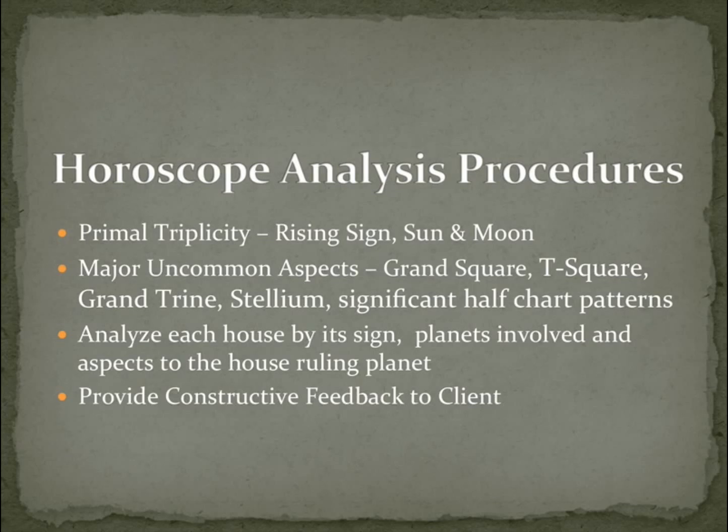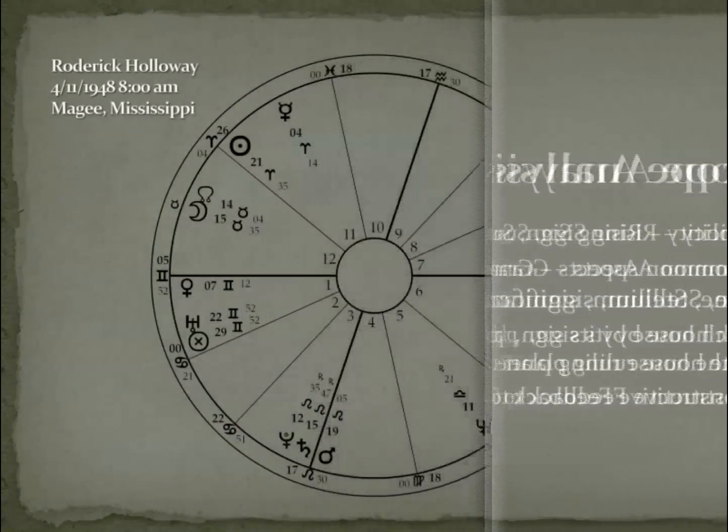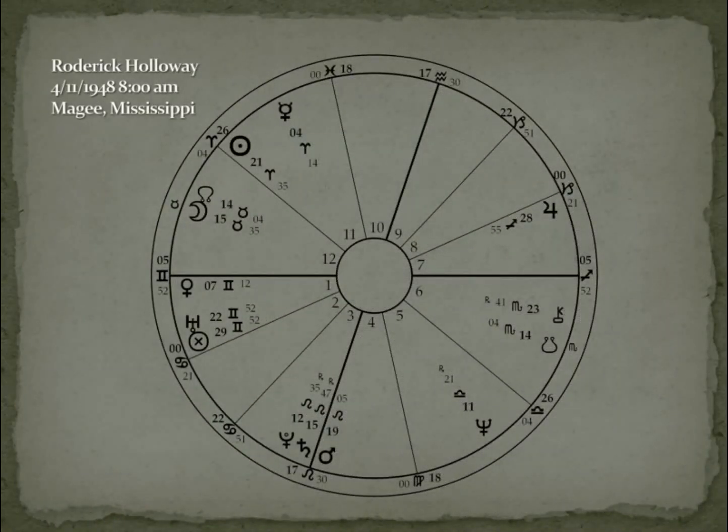Now let's take a look at a real horoscope and analyze some of it. What you're looking at is my own personal horoscope. My chart information is in the top left corner, and as you can see, I was born on Information Day, or 411. And of course, that's just what you're getting from me. For this lesson, I used my trusty IO Edition software package from Time Cycle Research and Company to generate this chart.